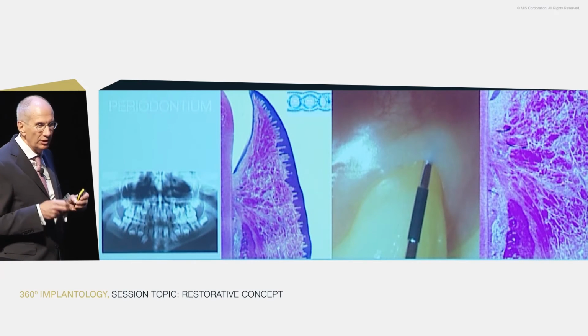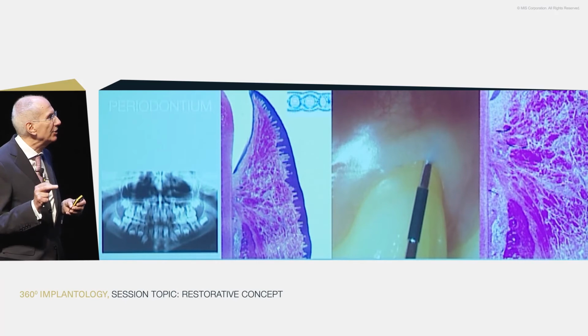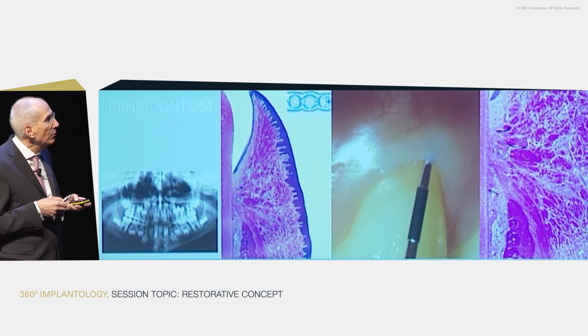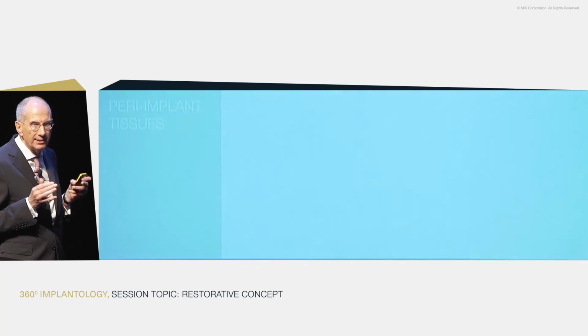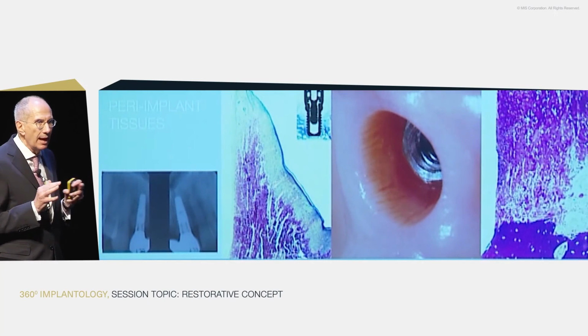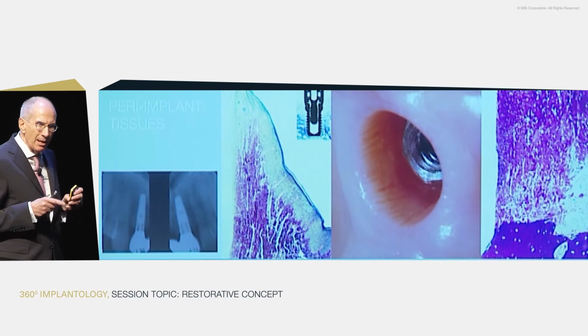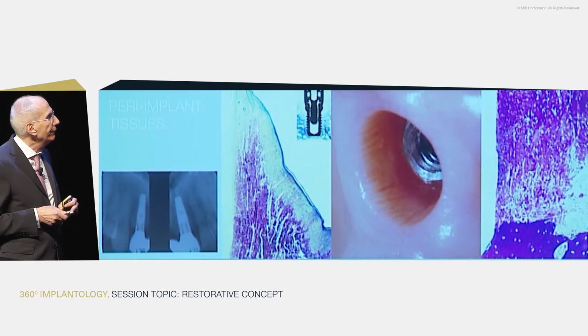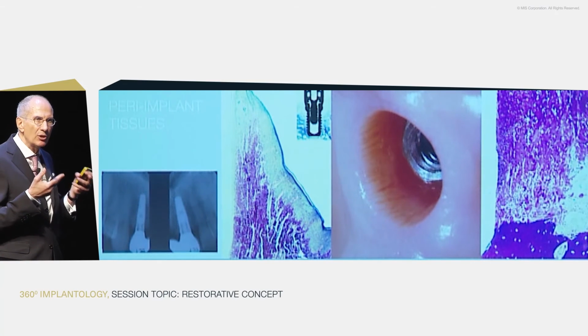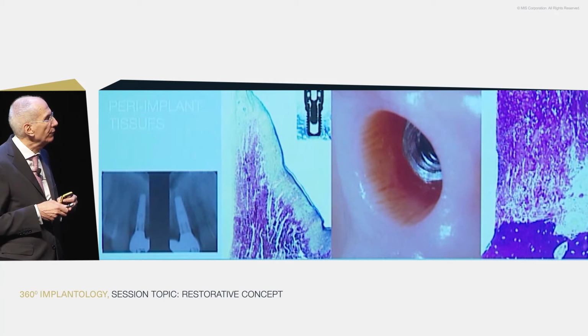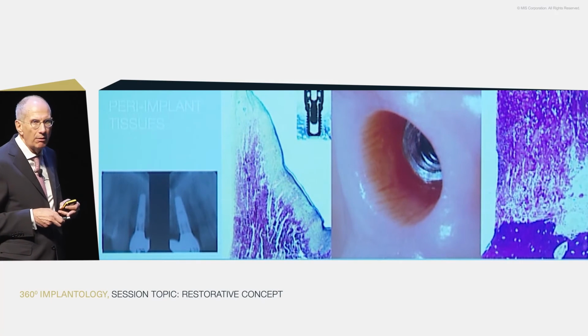basement, and we start as the gold standard from the natural tooth, the periodontium, where we know we have a very sophisticated base, and we know how to treat it. We can diagnose it. We realize if there is any pathological process going on, or if there is absolutely a healthy situation. It's not so easy if we are going to implants, because we have a scar tissue. It's not anymore a very sophisticated tissue. It's only a scar tissue, mainly based on collagen, as you can see.